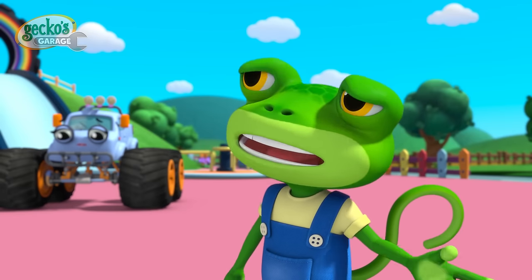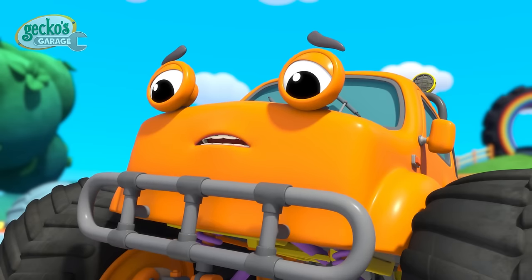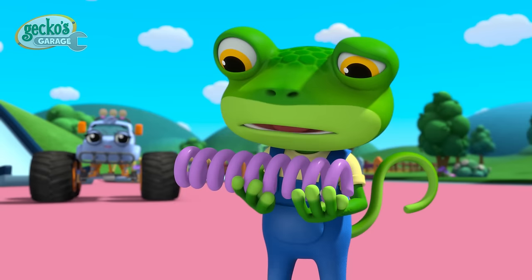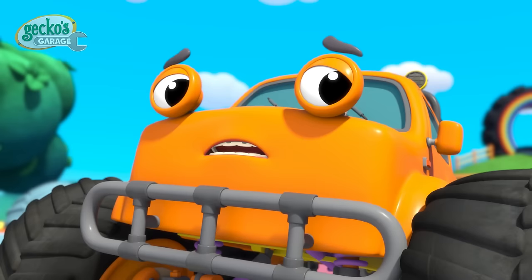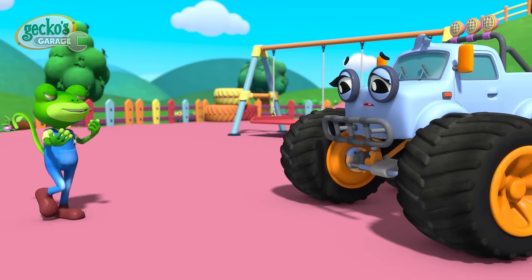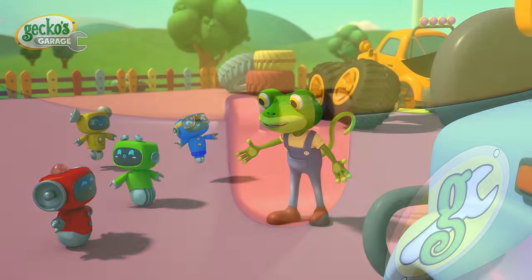Accidents can happen when you're not considerate of others. But thank you for telling me what happened. Max, I'm afraid your suspension spring has sprung loose. But don't worry, I'll bolt it back in place right away. It's okay, Molly. And we'll get your teddy back too. Right, Max?